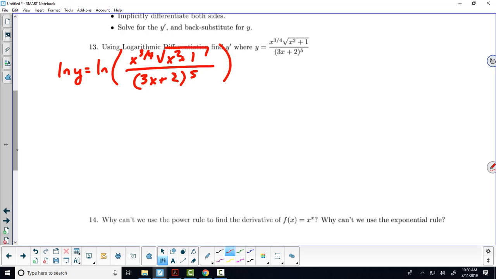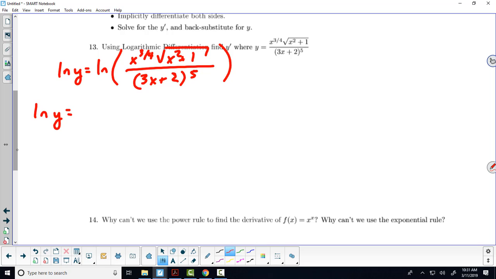So, in the numerator, I'm going to do this, I hate to say it, folks, in one step, but let's talk about it. In the numerator, the big picture is I have two terms that I'm multiplying. I should have called them factors. I have two factors that I'm multiplying together, right? So how can we break up multiplication inside of a logarithm? Addition. We can let it be addition outside the logarithm.